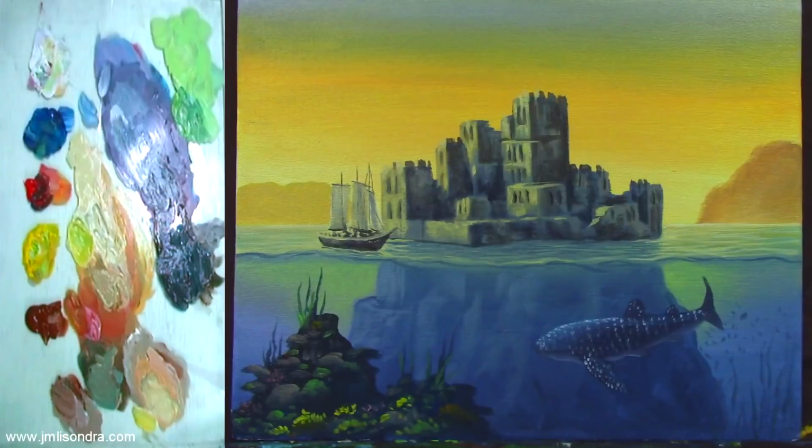So I think I am done, guys, with my surreal or fantasy landscape painting. So I hope you enjoyed, guys, while you were painting, or you got something out of this tutorial. I hope you learned something. That will be my success, guys, if you learn. And my advice, guys, is to keep on practicing, keep on painting. The more you do it, the more you know how to use the brush, the more you know how to mix the colors. That's why I'm using limited colors in my palette, because I want you to learn how to mix and get the desired colors you want.